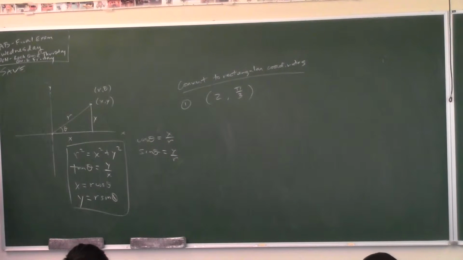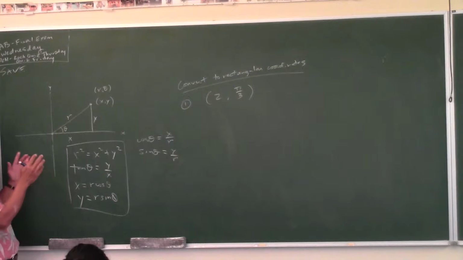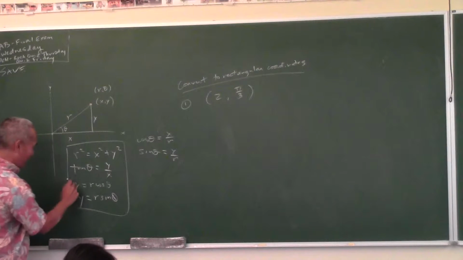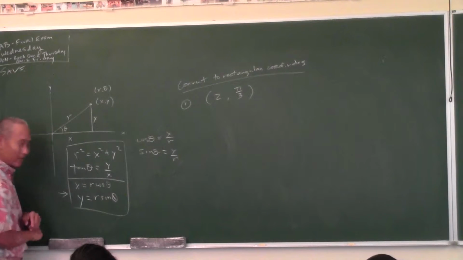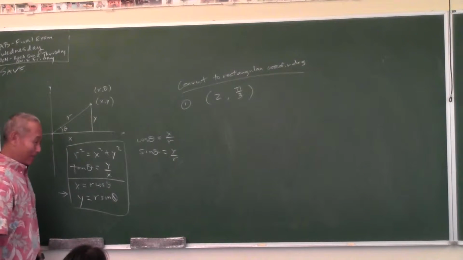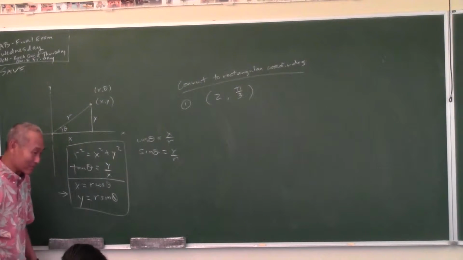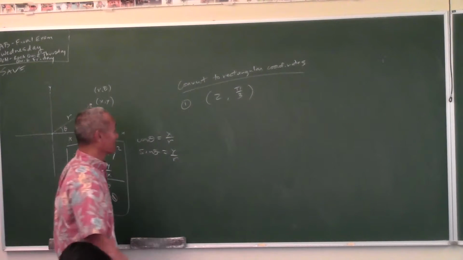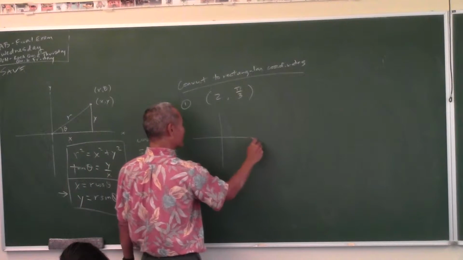Okay, now the easiest thing to do when you convert from polar to rectangular is just use these formulas right there. Just use the formula. Now actually, you don't need any formulas. Okay, let's pretend you're on the quiz. Mr. Park, I forgot to memorize the formulas. Can you still do these problems? Yeah, you draw the picture.